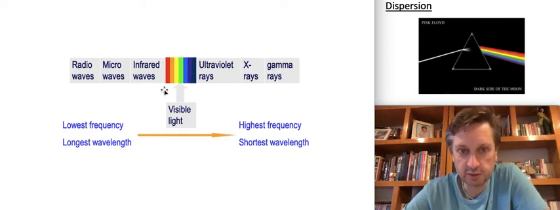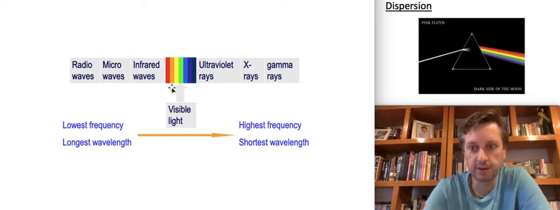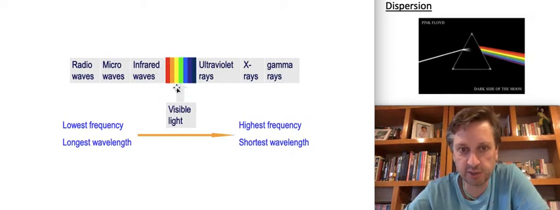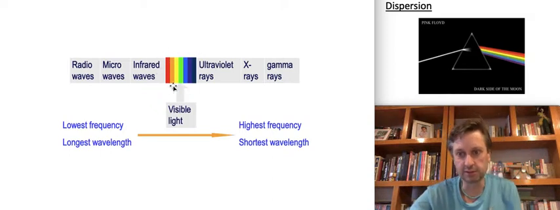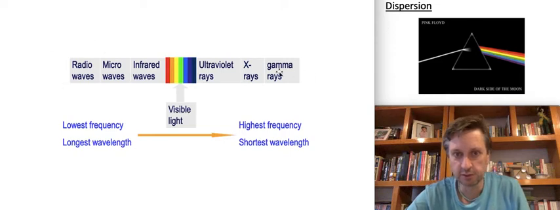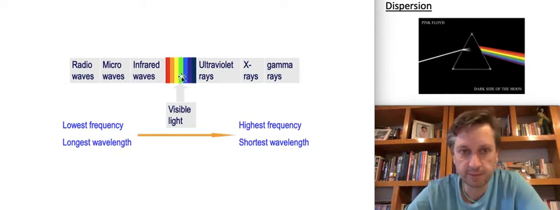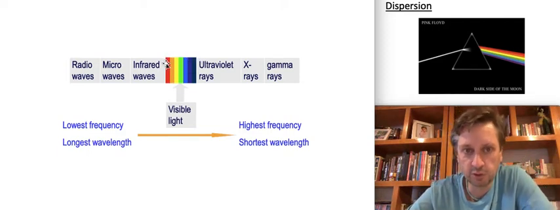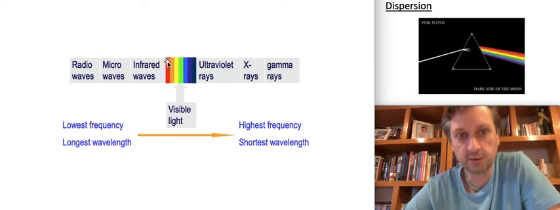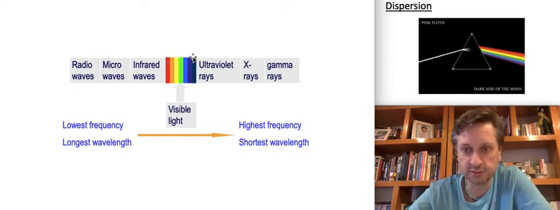When all of these colours are combined, we call it polychromatic light or white light. But there is a way you can separate out all of those wavelengths into the separate colours. It's worth remembering, please, we go from long wavelength electromagnetic waves here to short wavelength waves here. And we do the same when we go through the visible spectrum, or visible light spectrum. We go in order from long wavelength light to short wavelength light at that end. So we go from red to violet through the spectrum.